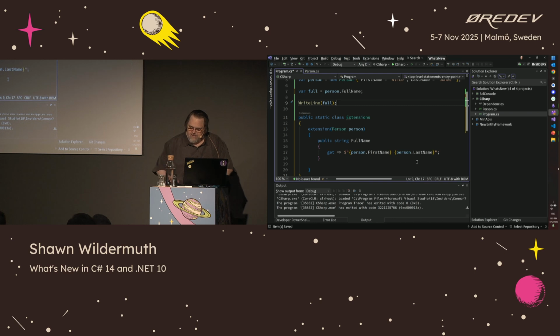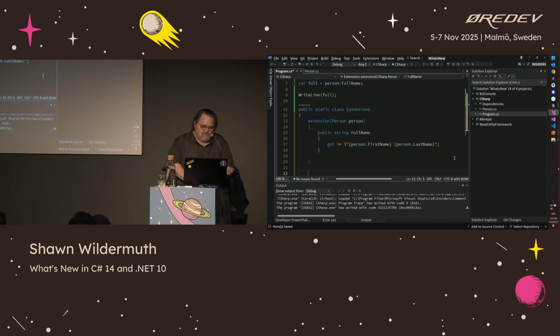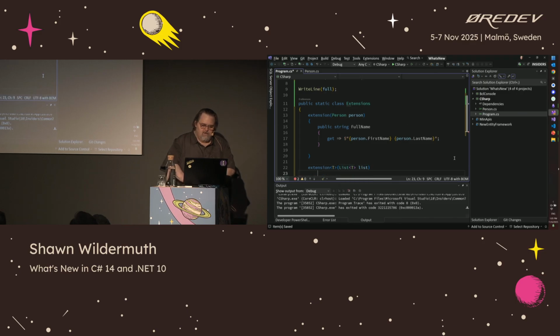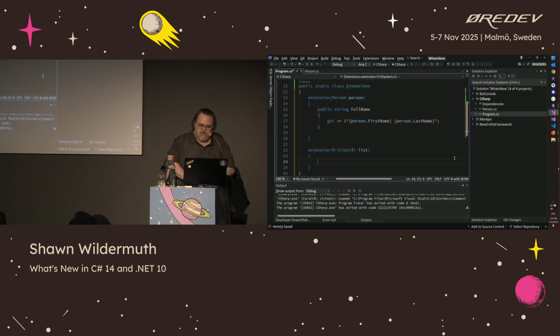And one of the other things you can do, which to be honest, I'm not sure is new, let's create another set of extensions. And this time, you can do it on generics.